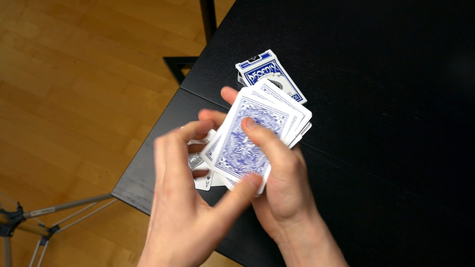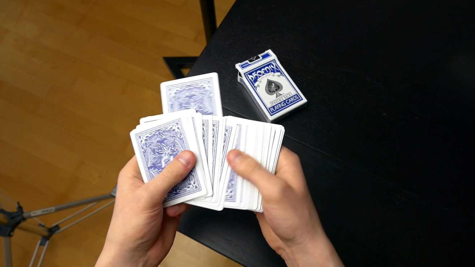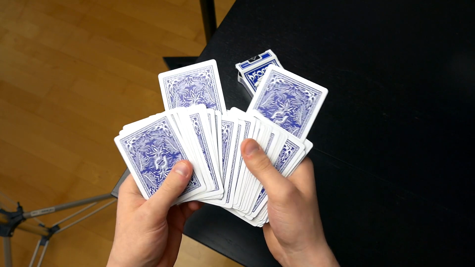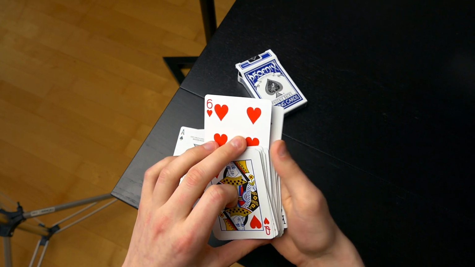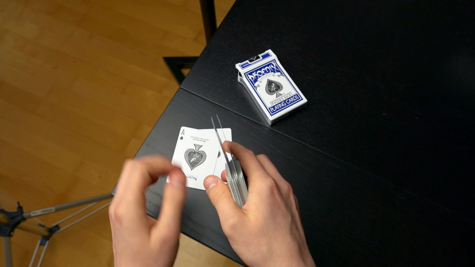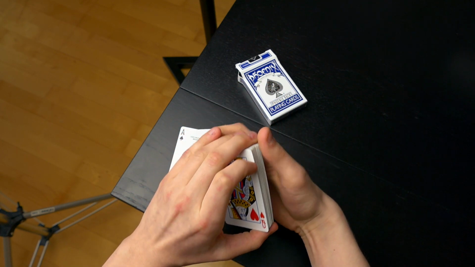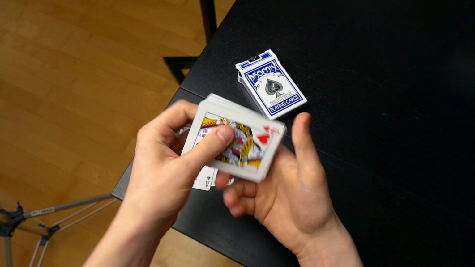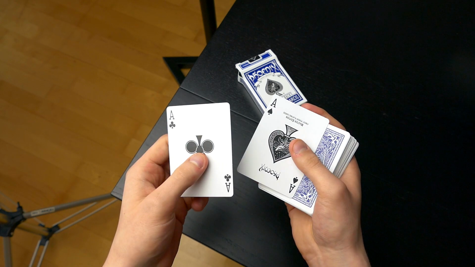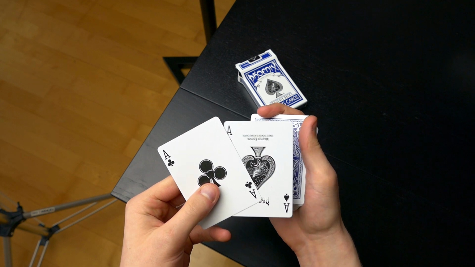I can also shuffle the deck. And I need two selections. They are completely random. Let's say that the two selections are these cards, the 6 of hearts and the 4 of diamonds. Those two cards would be going inside the center of the deck. And the two aces are going to find the two selections in a very different way.